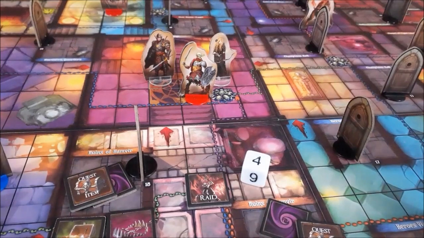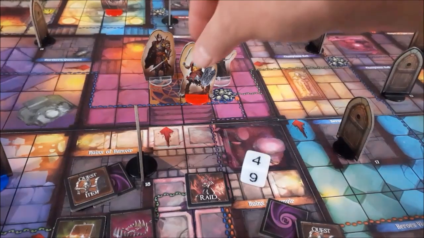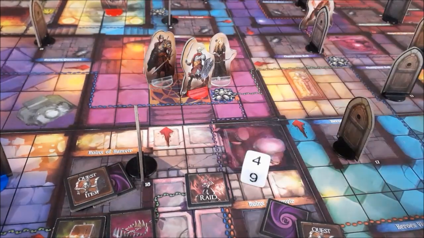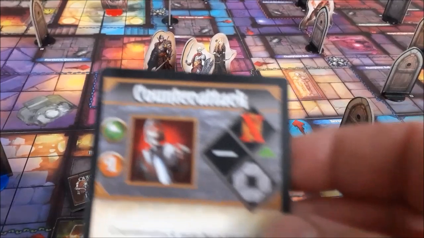Remember, target priority box. Let's take a quick look at that again. And of course, it is a 1. It will be attacking Sir Brennis. So it turns to him, he's going to attack. However, let's take a look at counterattack now. And we'll go over this real quick.